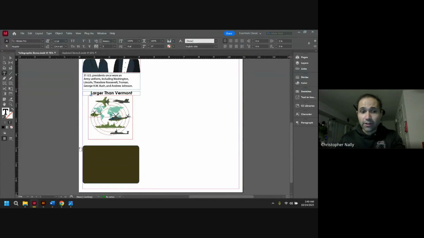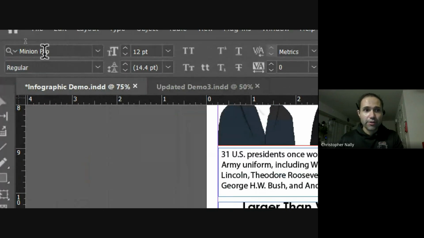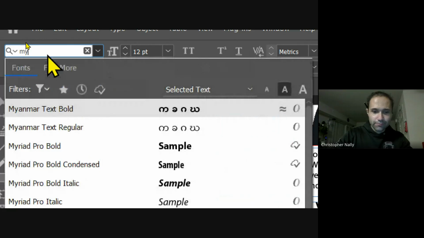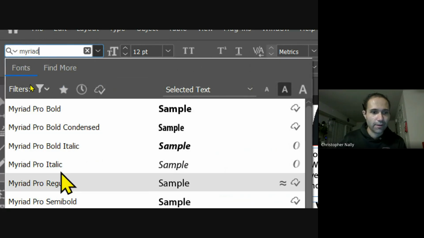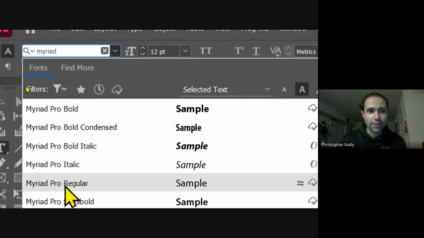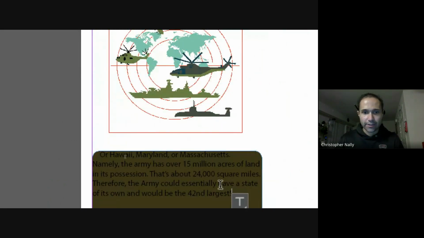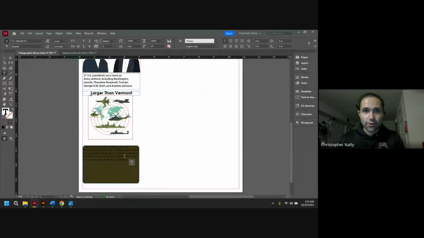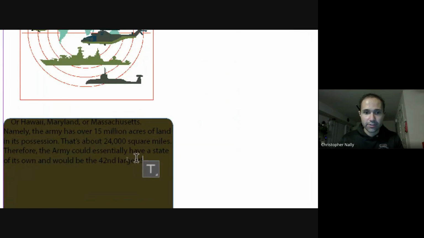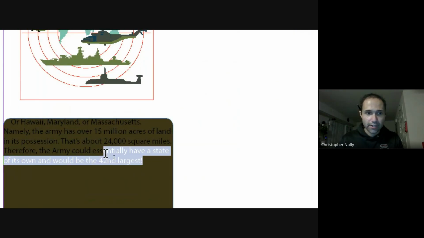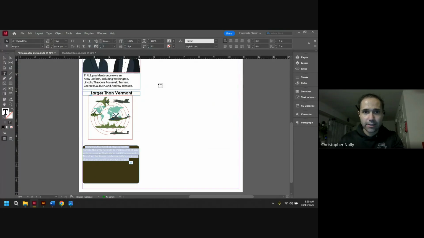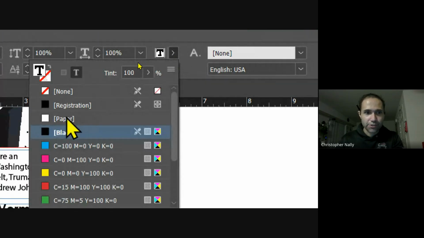And the font for this one is going to be Myriad Pro Regular. There she is. And the size is going to be 13 point. So I just have to do one click on the up arrow right there. And I'll go ahead and paste that in. Now, because I used that dark color, right, I'm going to have to change my font to give it a little bit of separation when it comes to contrast. So I'm going to make my text a paper, which is just pure white.